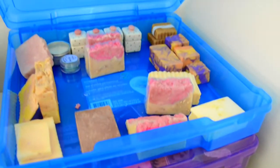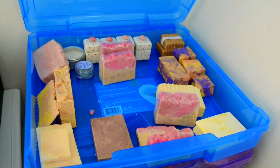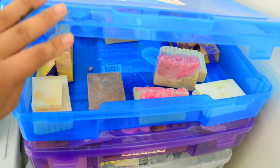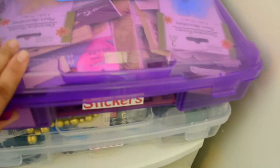Oh man. Over here is my, I don't know what you would call this. It's a bin that I store my handmade soaps and some of my candles in, but these are the ones that I store for my personal use. So these are my test bars and my personal use where I take a shower with those. The ones that I have for sale, they are dried and stored in a different part of my house.